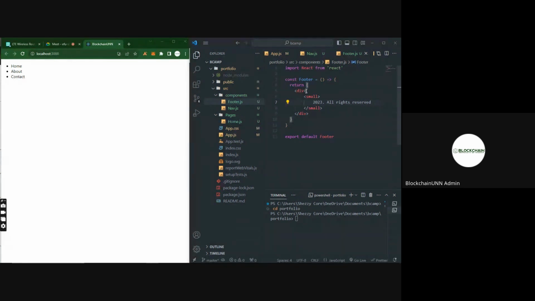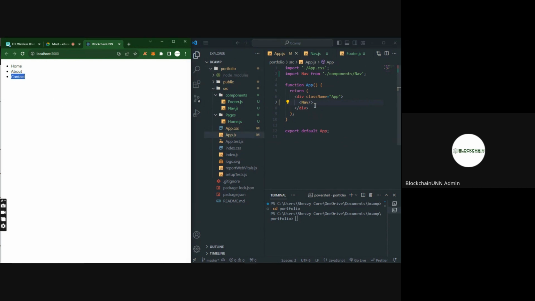This is what I just want to write in my footer. And I also want that footer to be consistent on every page. So I just come to my app.js. Your app.js is what actually displays. If what you want to display is not in your app.js, you're not going to see it on your browser.